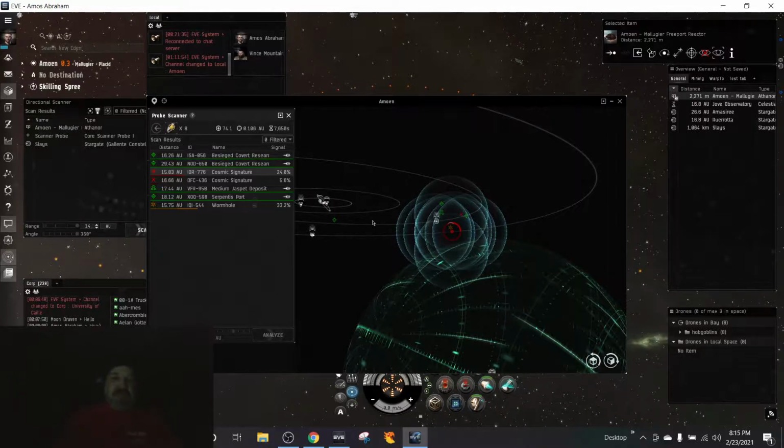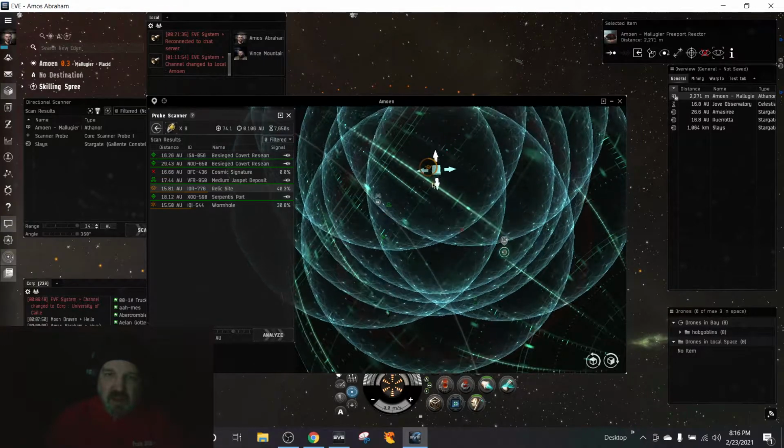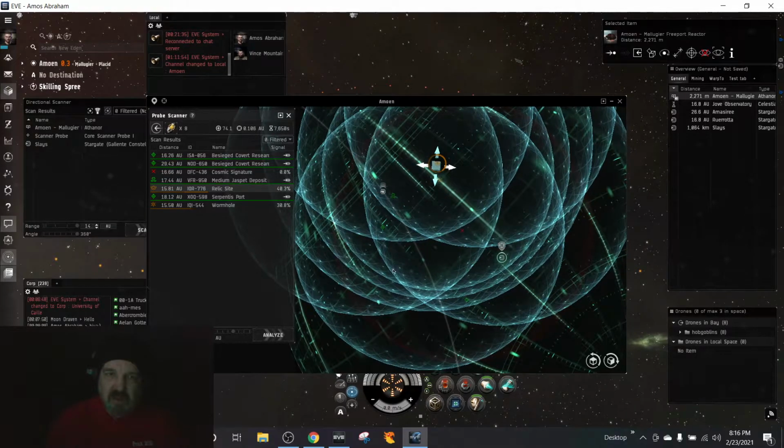Ooh, nice relic site. Okay. So this will be important. It's a relic site, which might give me some good stuff, but I do have somebody else in system, so I gotta be careful with that.